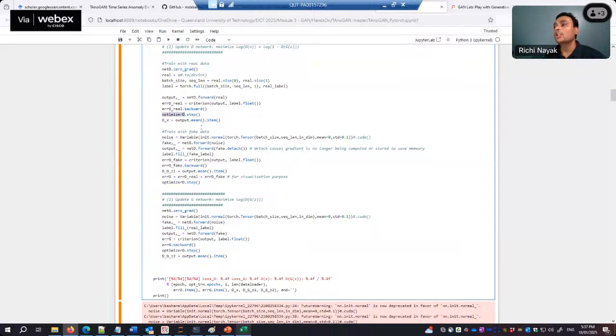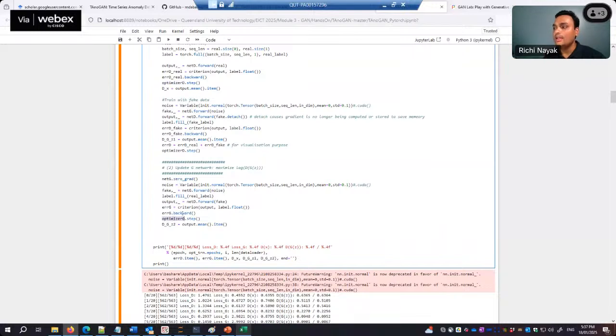That means for the loss, any loss it makes in these two steps, the discriminator is penalized. Here, you are penalizing the generator. You can estimate the loss from the discriminator to see if it can find out or not, and based on that you penalize the generator. So that is the difference.